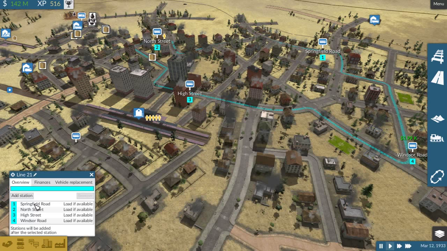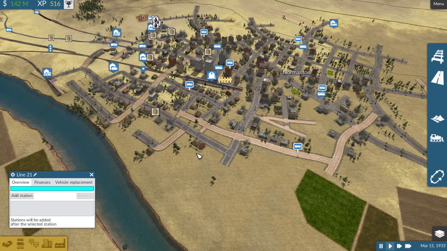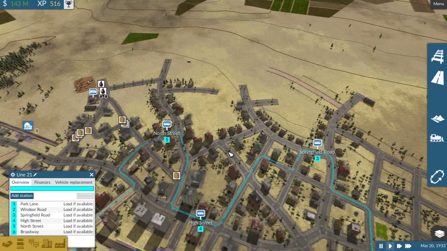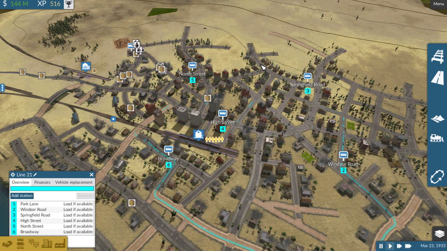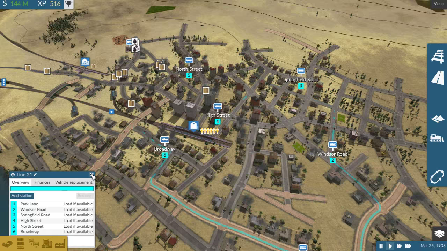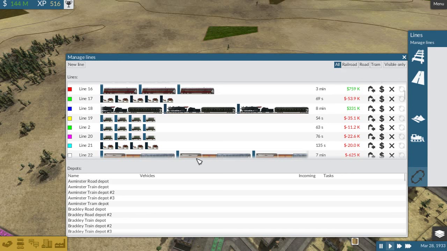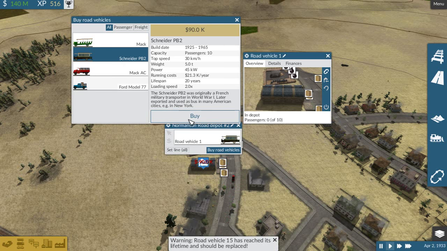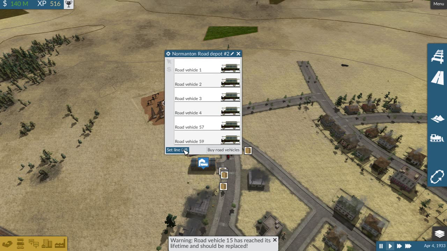Alright, I'm going to remove everything from this. I'm going to add a station starting with this, to here, to here, to here, to here, to here. And that, hopefully, will do the trick. Although I don't know. Well, I may omit North Street or I may omit High Street if things aren't working so well, but for now, I think we're going to be all right. Now I need to send these guys to the depot and sell them. Six of them, because this place is fairly large now. And that is the correct line, I promise.